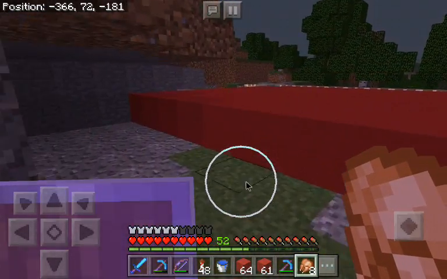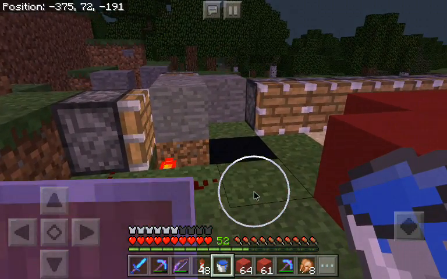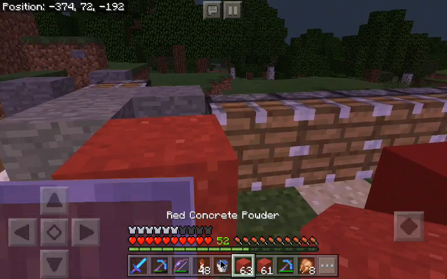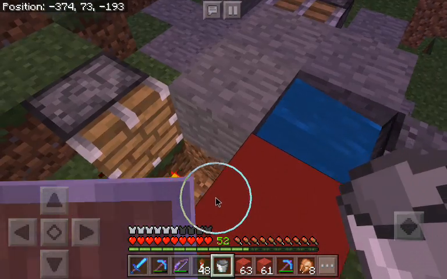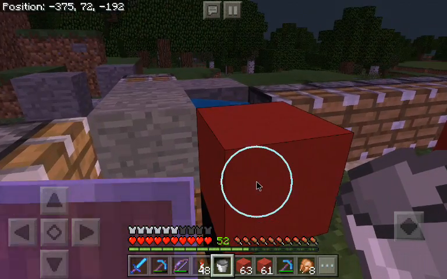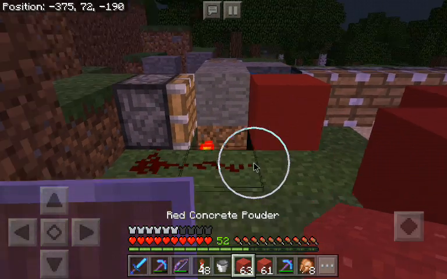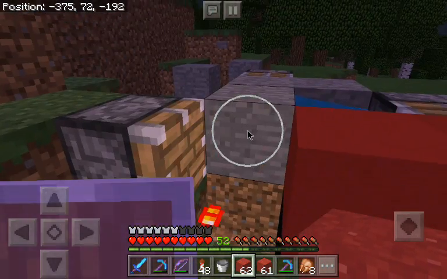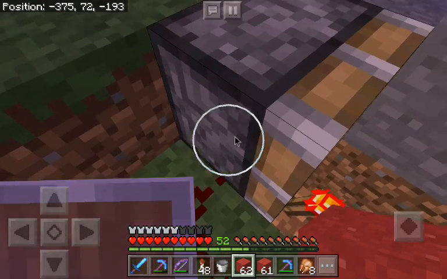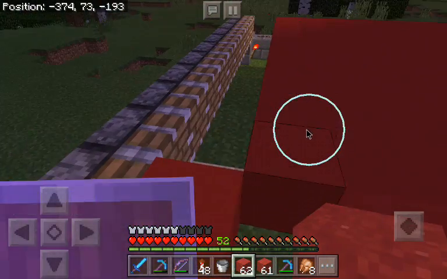And like I said, it's super simple. It's going to take a few seconds to explain. But basically what happens is when concrete powder touches water, it instantly turns to concrete instead of the concrete powder. So what you do is you just place a block here. The redstone torch powers it, which powers this redstone line and activates the piston. The piston pushes it over, converts it to concrete.